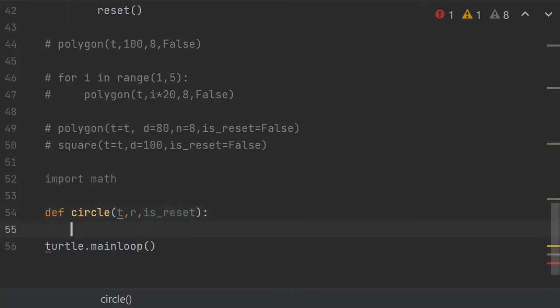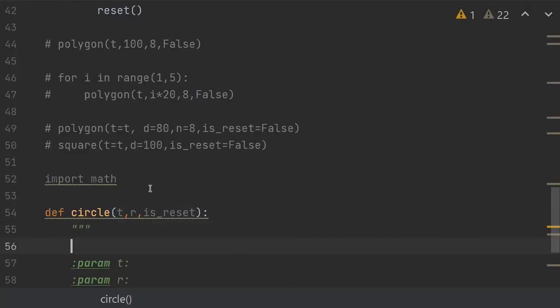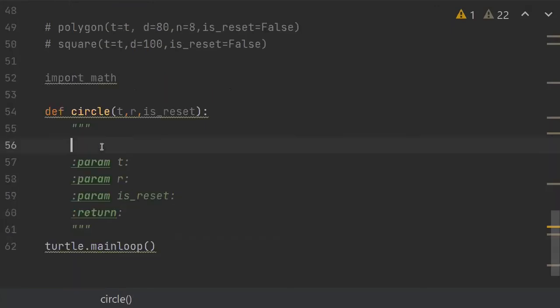Once we press enter, we get into a scope, and we can decide to use a docstring. So we use a docstring and enter. All of a sudden it shows the parameter. We can just say this draws a circle, and the parameter t is the turtle object which you have defined from the beginning.